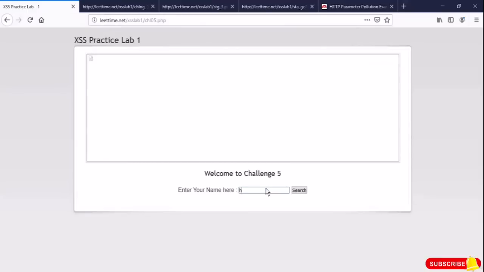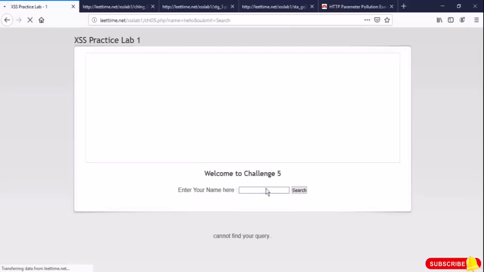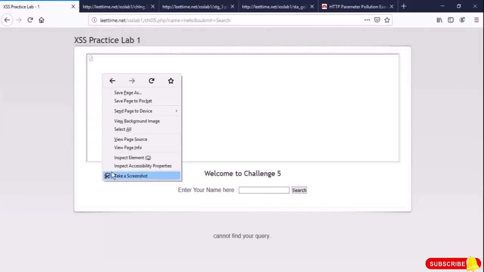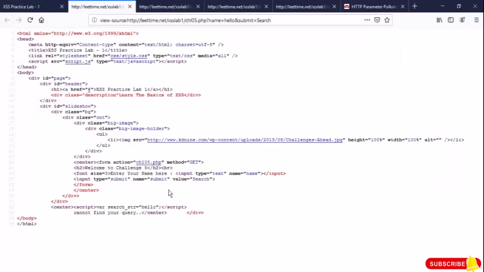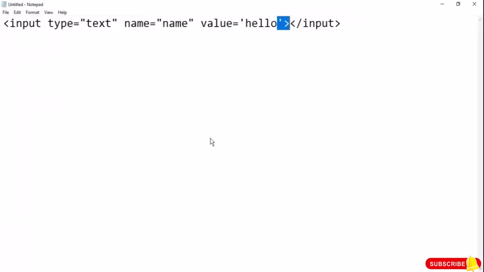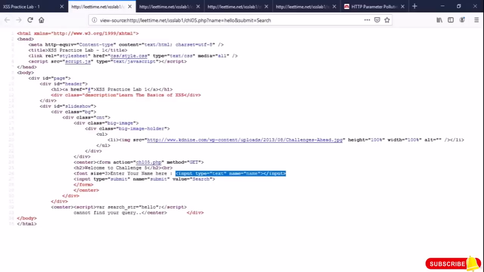Let's use hello again, and it's not reflecting. Let's view page source and see the input field. It says input type text, name is equal to name. Where is the hello?